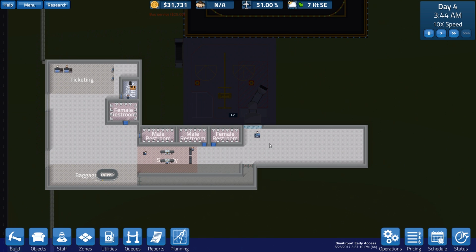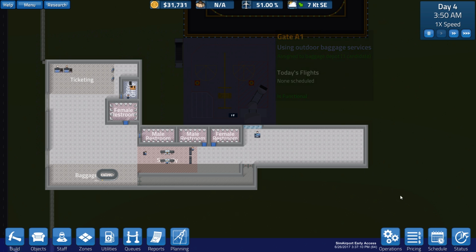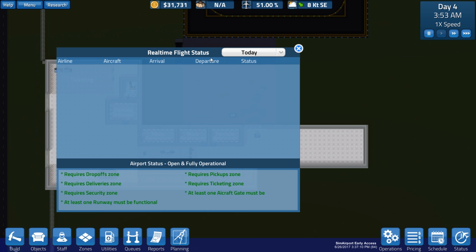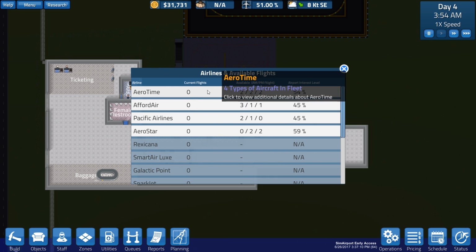It is 3:40 a.m. I do want to get flights coming in. Let's go ahead and do, let's see. Do we have pricing researched? 66%. That's fine. Can't adjust any of this until that is done. Let's go ahead and go into, that's real-time flight status, no problem. Airline interest, here we go.